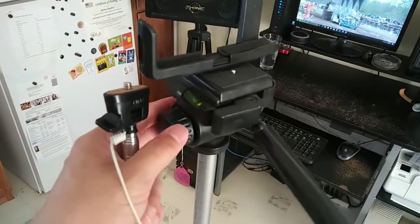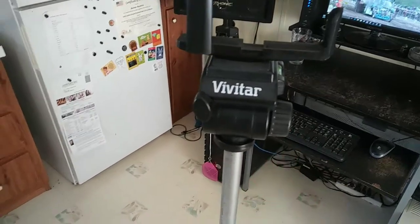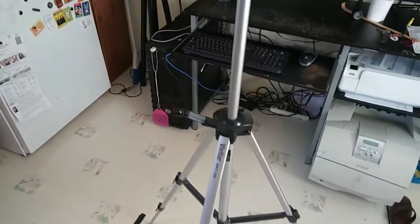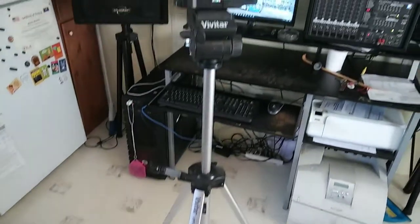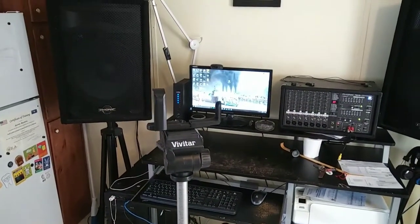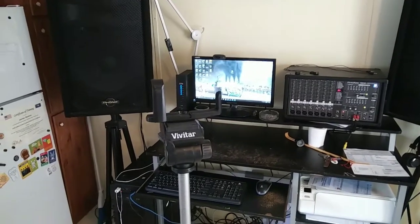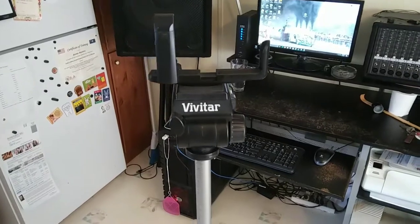I got this for real cheap over at a place called The Store on Highway 90, just north of Conway, South Carolina. It is a repurposing store — they take items that could go to the trash but aren't trash yet, and they give them a new life and sell them for super cheap.